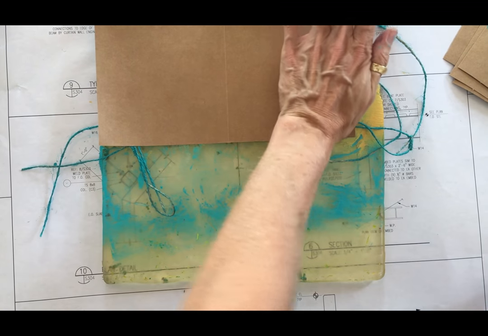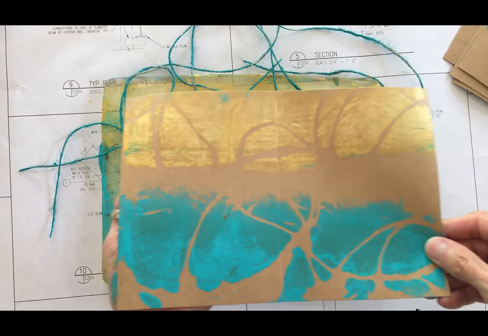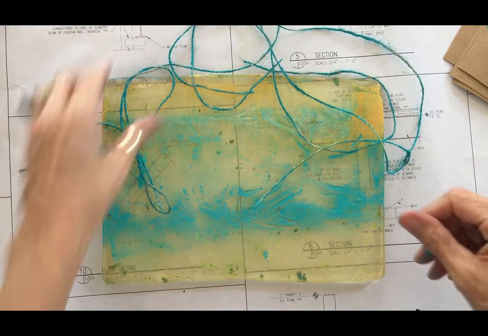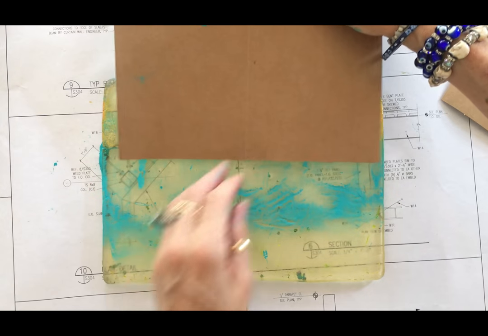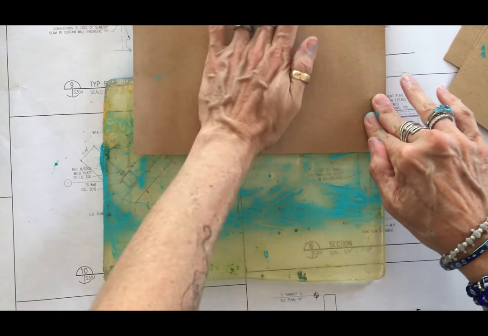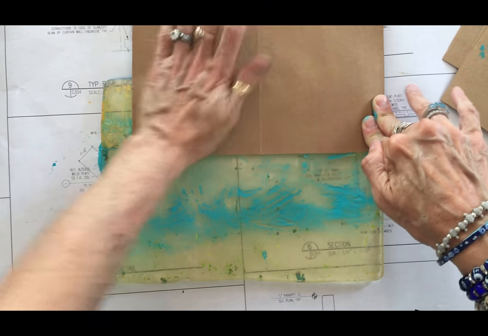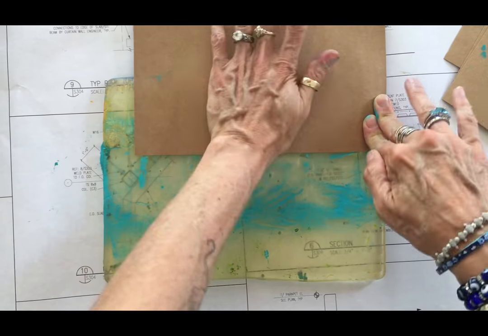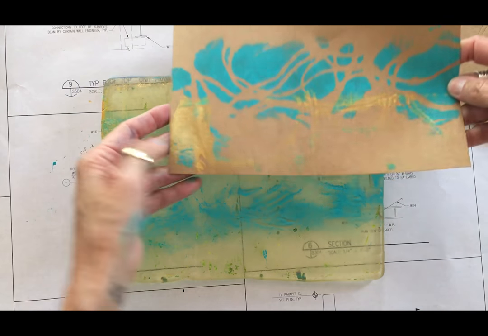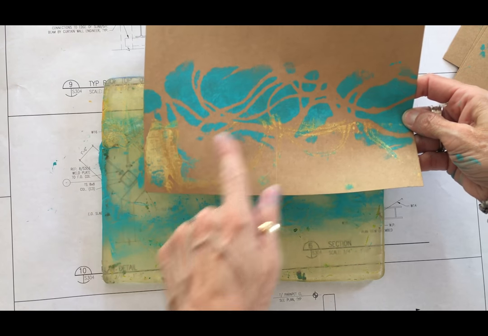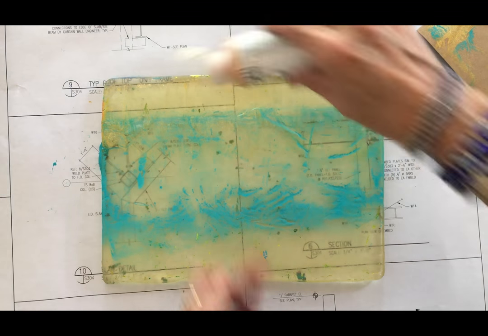I'm applying a lot of pressure with the palm of my hand because these craft paper cards are a little rigid, and we need to make sure that we get a good impression down through the string. Beautiful. Now I'm going to lift the string and quickly pull a ghost print from the plate. The second print—sometimes you don't get to pull very quickly because here in Florida it's very hot right now and the paint is drying really quickly. That one didn't pull quite as well, but there is still some nice gold kind of mixed in there.